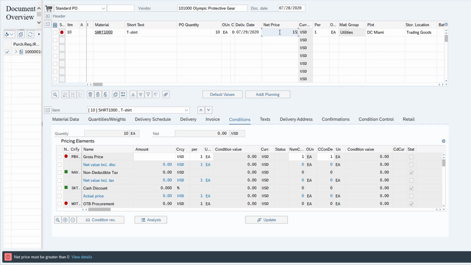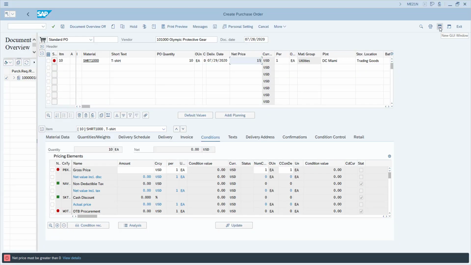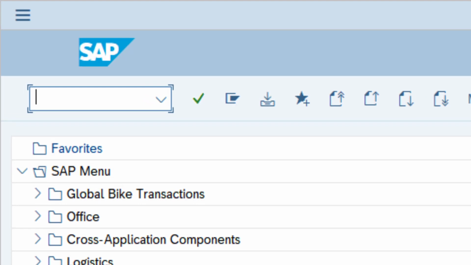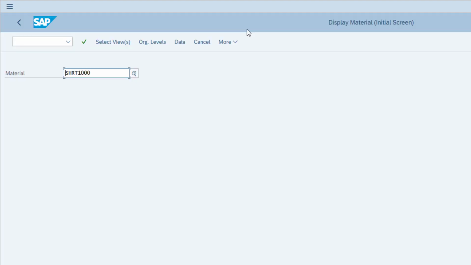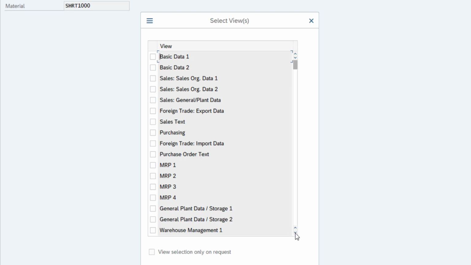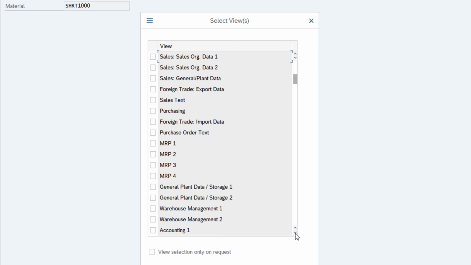As an aside, the place where you would find the net price for an item you've never purchased before is in the Material Master document, and I'm going to show that to you right now. If I choose a new window and I type MM03, I can go look up this particular material, shirts in this case, and the view you're interested in for determining the price of an item you're trying to buy is Accounting 1.